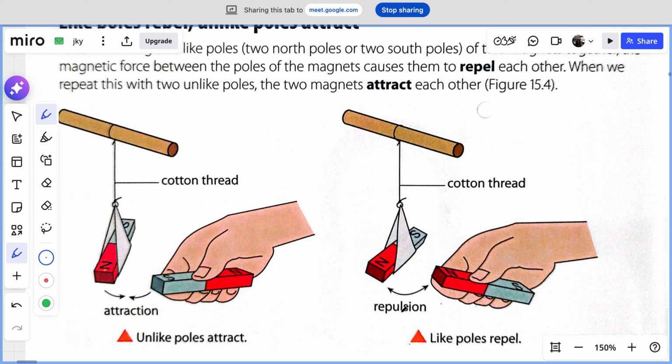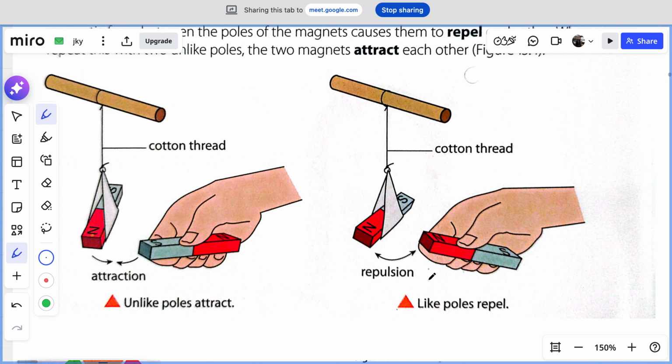There will be a repulsion force, meaning they will move away from each other. That's the meaning of repulsion force. They will move away, north and north, like laws of nature, like man and man. Man cannot marry man. They will repel each other because they are like poles. They are like humans. They will repel each other, right?